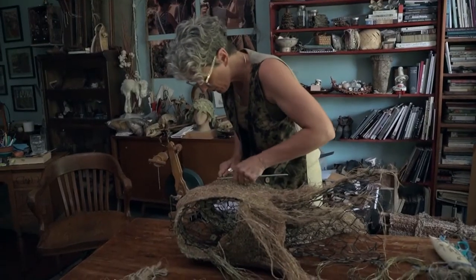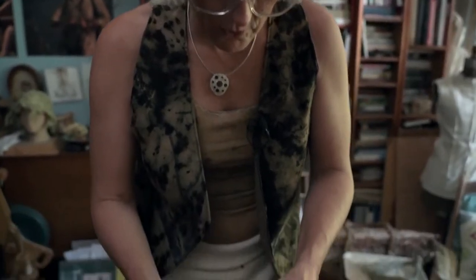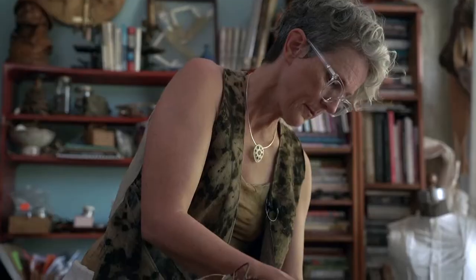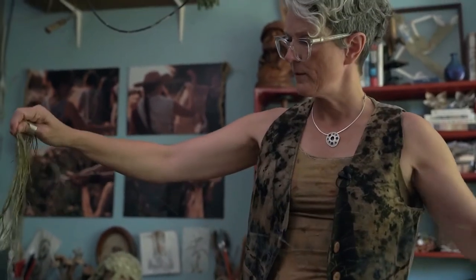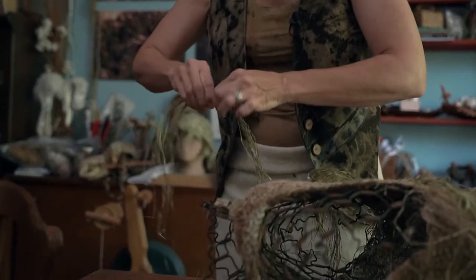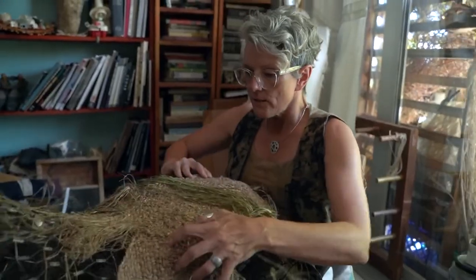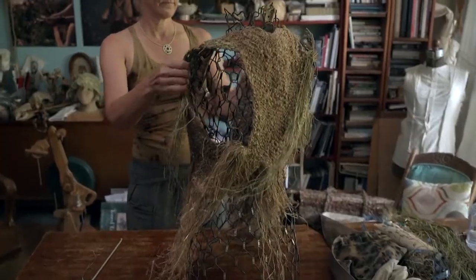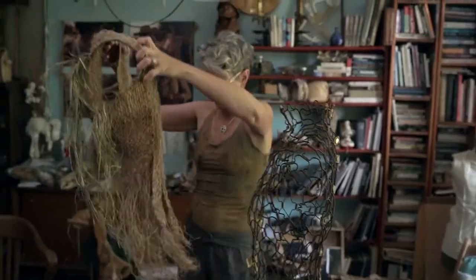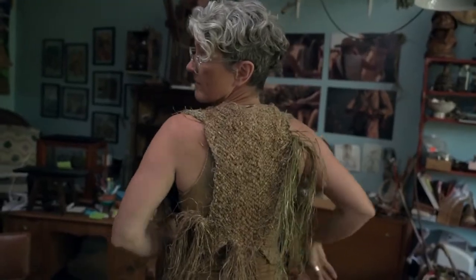I'm using a crochet hook to pull through some new fiber — this is how I'm adding and increasing. What I've done is stitched together the base braids that I started with to give me my sides, then I've been filling in, pulling warp threads through and continuing the braids on. That's how the sides have come in and joined to weave into this back braid. Now I'm filling in the back components and the arm — bringing the arm around to about here, and this tail I think is going to get split in the middle with more fibers added in.